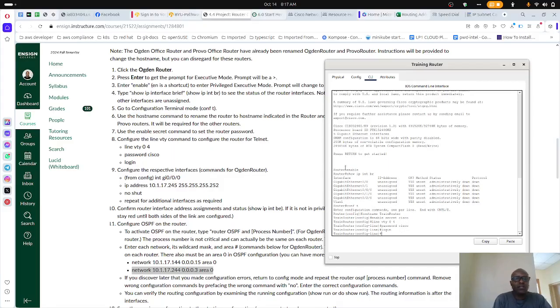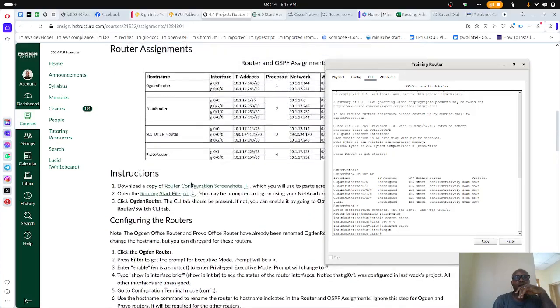Okay, that's fine. Now let's assign an IP to each of the interfaces in the router. Let's go back to our diagram.